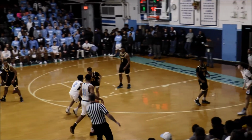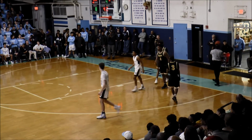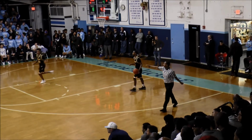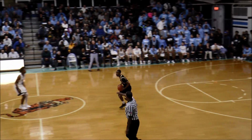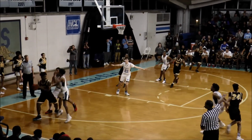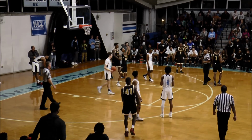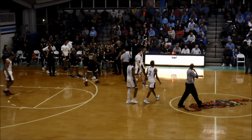Cobb brings the ball up the right side. Cobb's going to go down the lane, dribbles it off his foot and out of bounds. And the sophomore clearly is off of his game tonight. Yaheel Hill barks it out to Keith Jackson on the left side, to Tyreek Smith in the left corner. Smith got 2 guys on him, goes baseline. Great pass. Timeout Cleveland Heights before he stepped out of bounds.